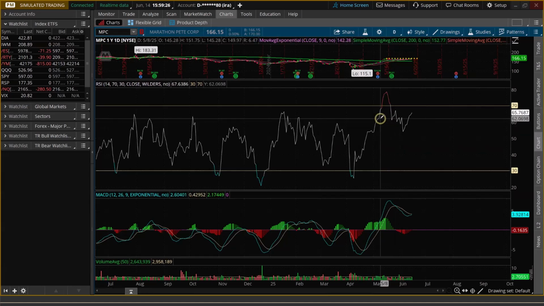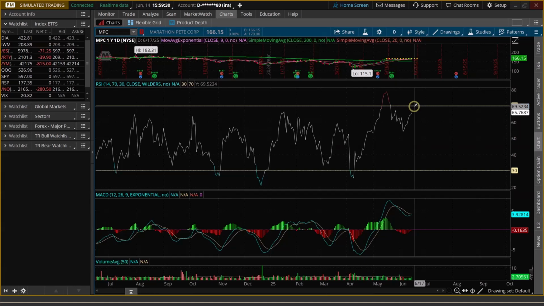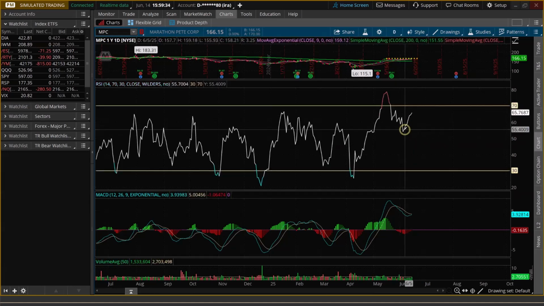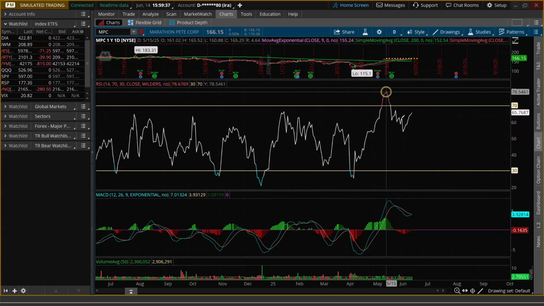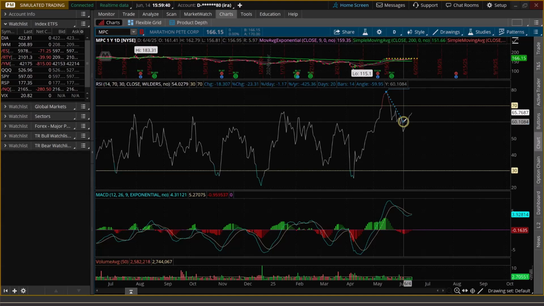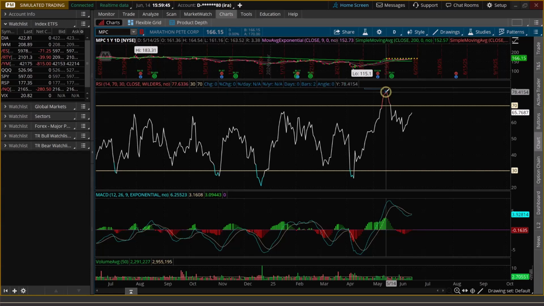What does RSI tell us here? RSI is above 50, it's under 70, which means we're not overextended. And right here, we have a positive slope. Now, we did have a little bit of divergence. Price was consolidating, RSI was coming down. That's not abnormal in consolidation.